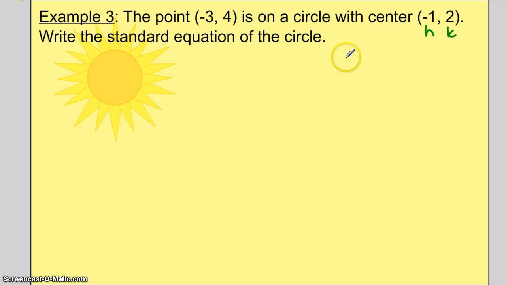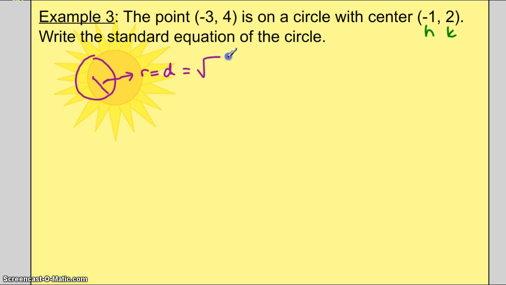Oh my goodness. So what are we gonna do? We have to find the radius. How do we find a radius? Well, if we go from the center to a point on the circle, that would be the radius, right? Oh, yeah, you're right. So all we have to do is find the distance. Our r is going to equal our distance formula.